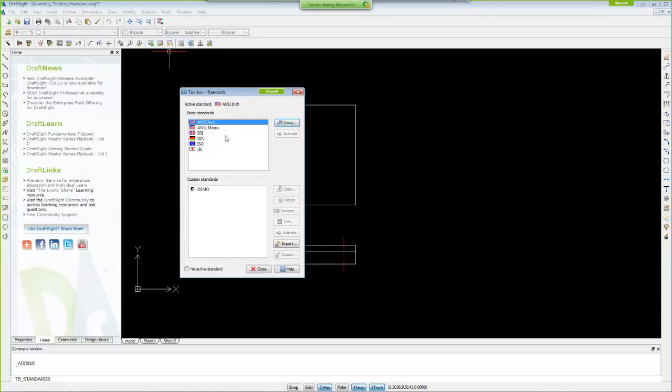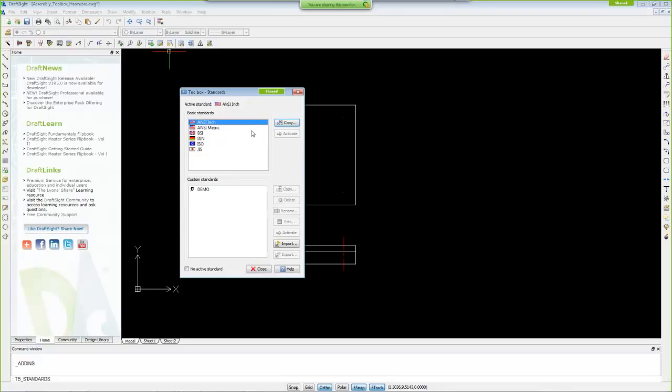I happen to be here in the US, and I use the ANSI inch standard most often, but you can switch it if you want to use ANSI metric, or say I was in Europe and wanted to use the ISO standards. I just highlight the standard and then activate, and now that is my active standard. As you can see right here, active standard is ISO. But I'm going back to ANSI inch, activate.